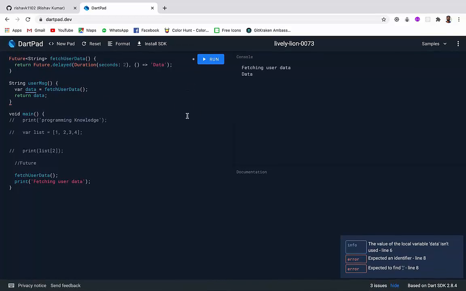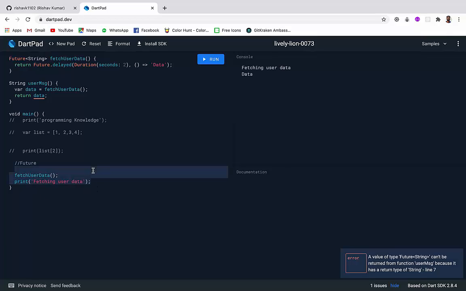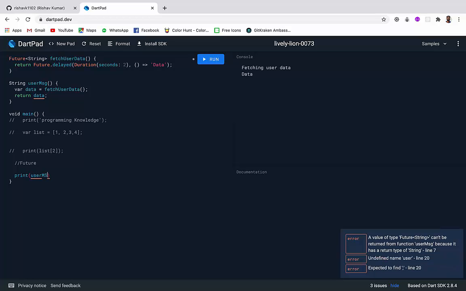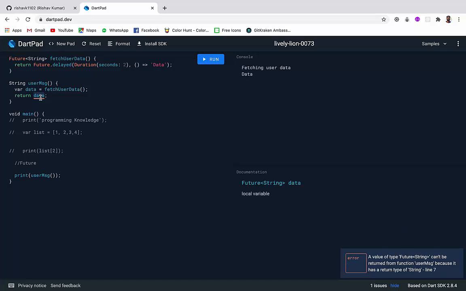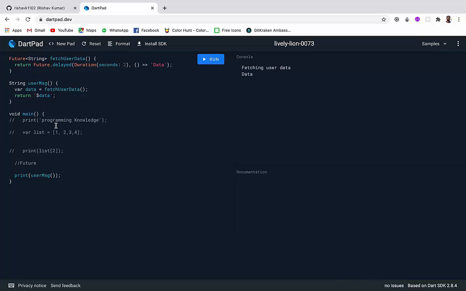Now in our main method, we remove all these things and write print userMsg. Here you can see it is giving us an error, so all we can do is surround it inside quotes and do string interpolation. Now Dart will infer that it is a string.